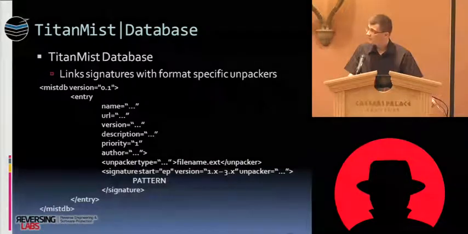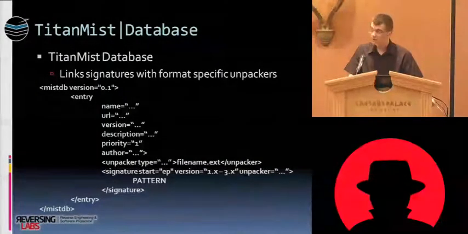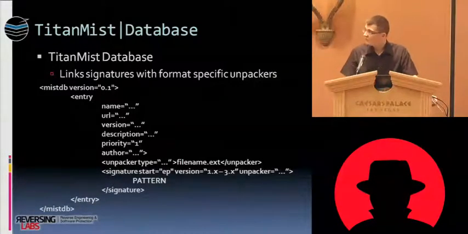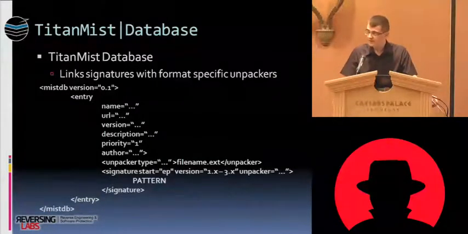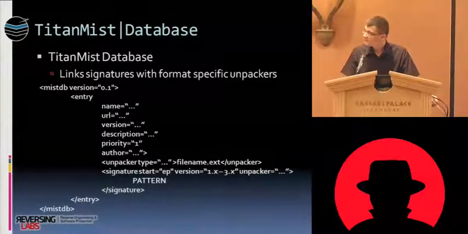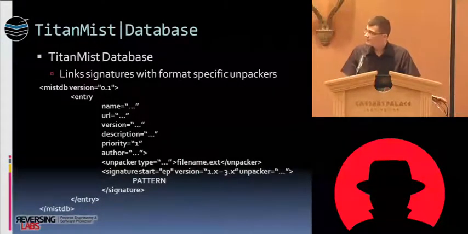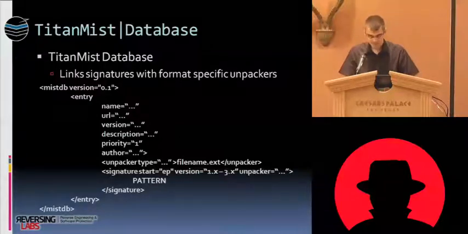URL, which is a link to our website, the knowledge base, and that will hold all the information about the format. You have the version of the format if that's global, and you can also have a version for each of the signatures. And you have the priority, but we'll talk about that a bit later. And you have the author of the packer.